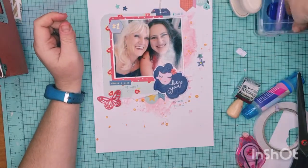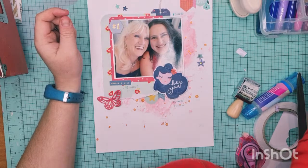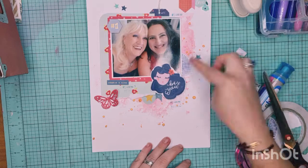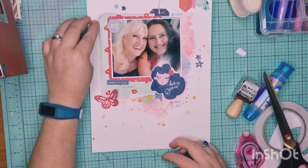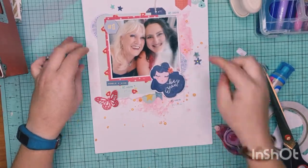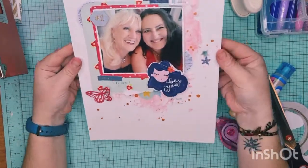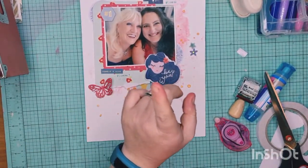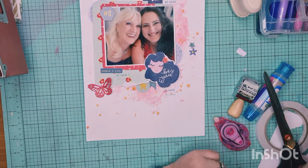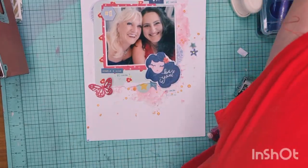I went through a few different bits of ephemera to see if I wanted to add anything else. I don't think I do. Oh, yes I do. I grabbed this bit that was also sitting on my desk, a bit of more blue. I don't know why, I just seem to grab everything that's around me and just stick and plonk it on my layouts. Oh, I'm thinking about something that I want to add. Oh, I went to use this pen, but it was not the right colour.